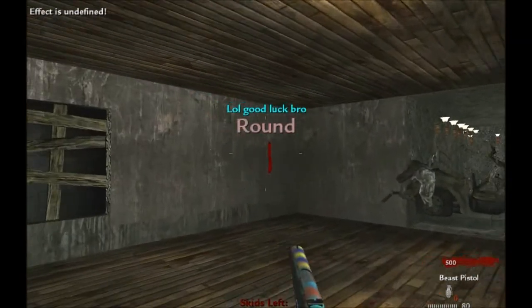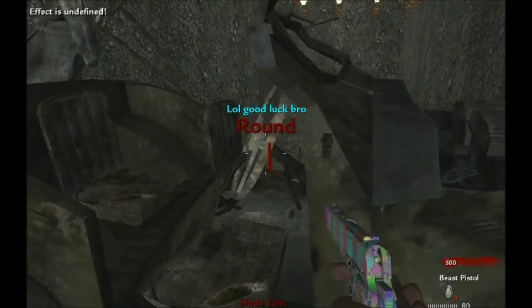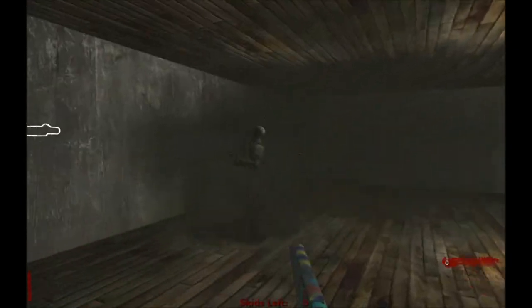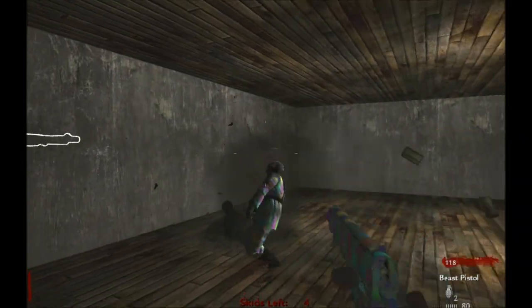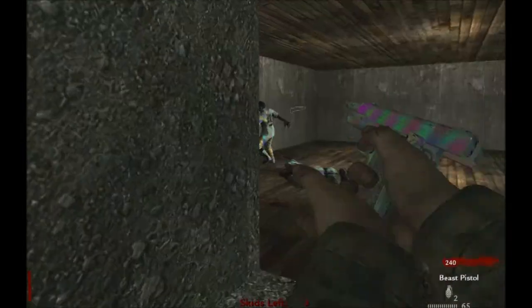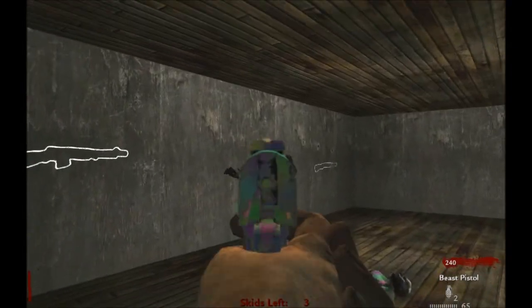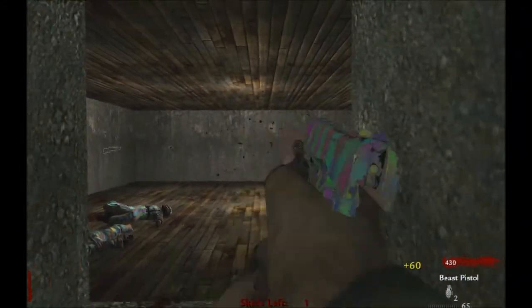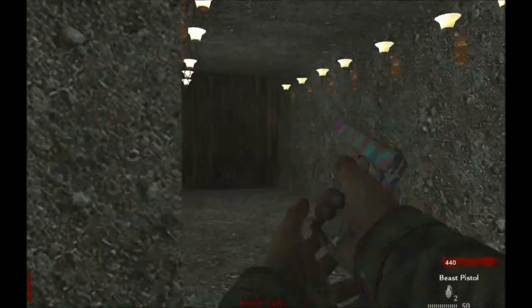This is the first time I've tried this level, so I have no clue where to go. I've seen other people play this map before, but this is the first time I've ever tried it, so yeah, it's kind of new for me. I like how we made the colorful zombies and the colorful pistol. Makes it look real nice. Makes it look real trippy.